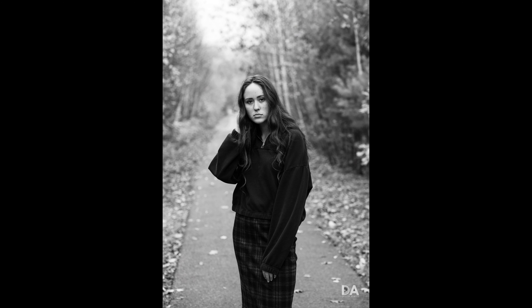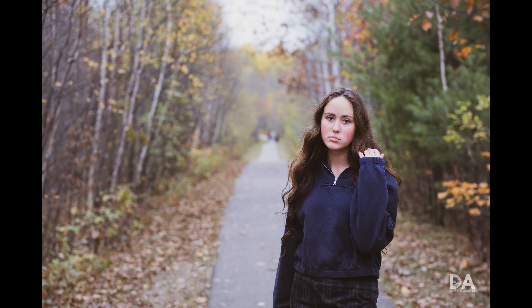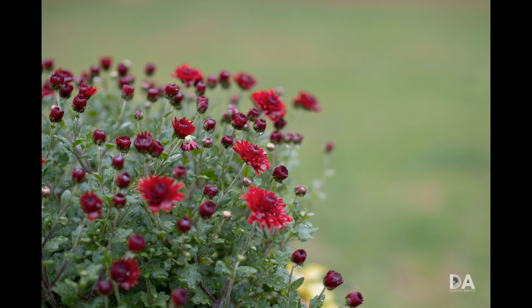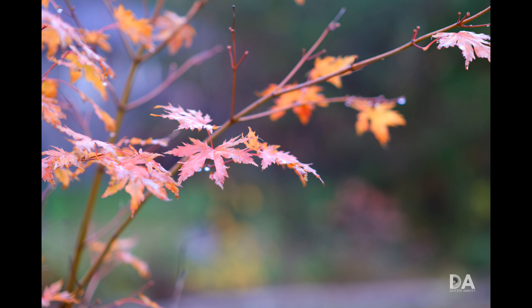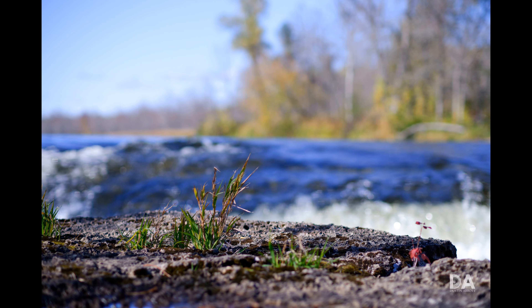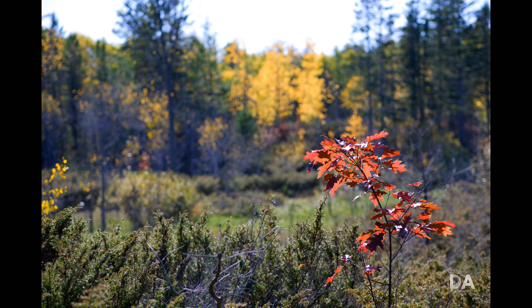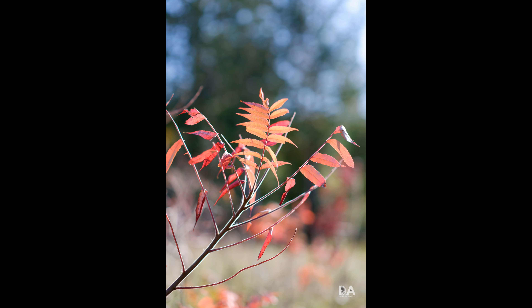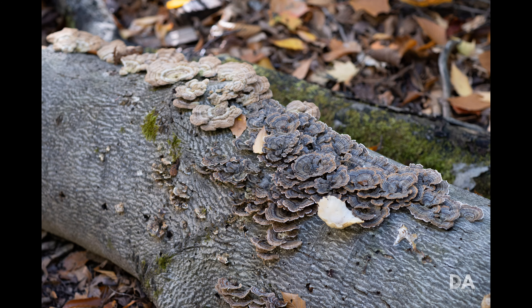The bokeh is really nice from this lens, and optically I think it has a lot going for it — particularly when you consider the price point. I would like a bit more confidence in the autofocus, though I wasn't all that impressed with the Fuji version's AF either. Viltrox has been thorough in addressing focus concerns historically, and I believe they'll do that here. With more robust focusing bodies you'll probably get better results, but I always want to highlight what I see in reviews so you can make an informed decision.